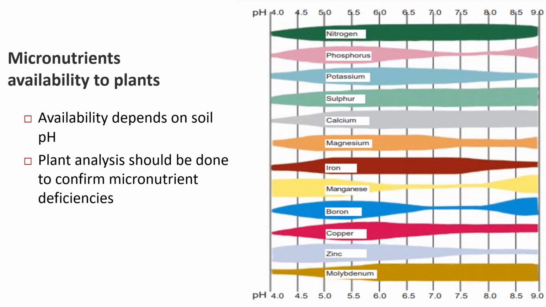When we look at this figure, we can see that nutrient availability differs with the pH value. Usually the availability of boron, copper, iron, manganese, and zinc decreases with the increase in pH from about 5 to 7. And we can also see that the availability of molybdenum increases with increasing pH. So depending on the soil pH value, the availability of these micronutrients for the plant will differ. So we need to do plant tissue analysis to see what nutrients are lacking, and then do what is needed to correct these deficiencies.